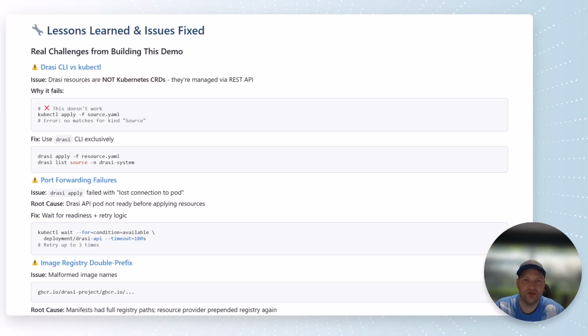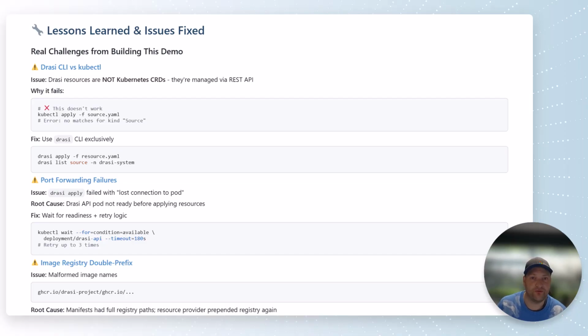I tried to create a lot of the manifests needed from scratch, and found out that going back to the native Drasi CLI tooling made things a lot better, because some of the custom resource definitions for Drasi and some of the queries and sources weren't public facing, so I wasn't able to pull those out to build on and develop further. I had huge amounts of problems switching between and trying to use kubectl. Just use the native Drasi CLI.